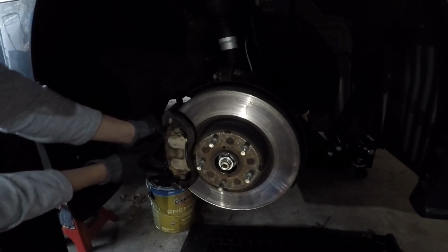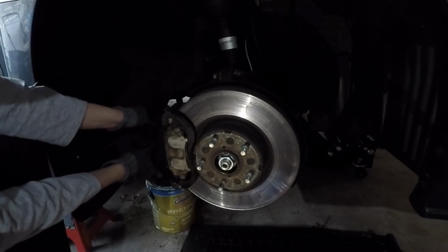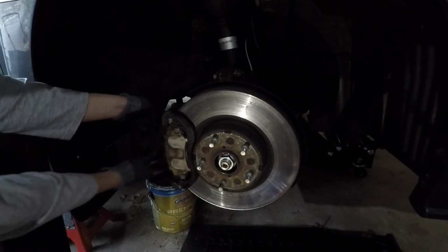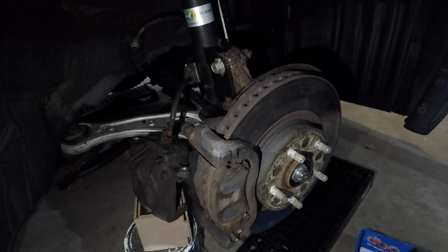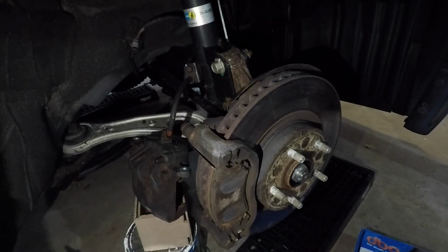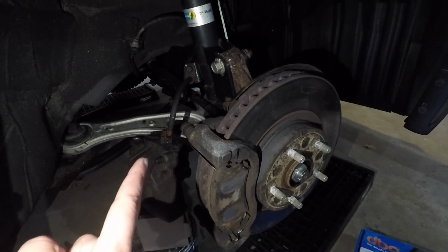So I also have a bucket here in the back. You don't want the caliper to just be hanging because then it could damage the brake line. So ideally you want to put either a bucket, or maybe you can hang it with a wire, so that you're not putting tension on the brake line. Okay, so now I have my caliper over there. I put a little piece of cardboard on top of where the bucket is because the bucket was too low, so that there's no pressure on the brake line.